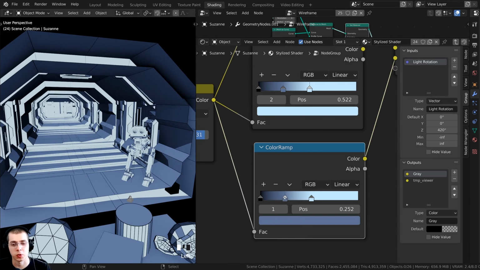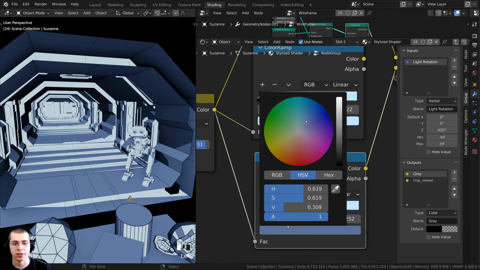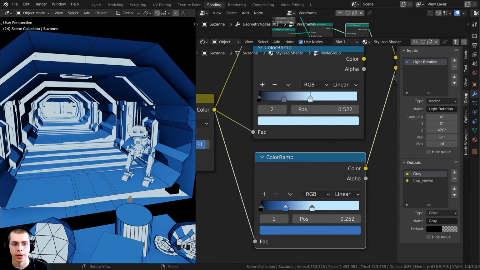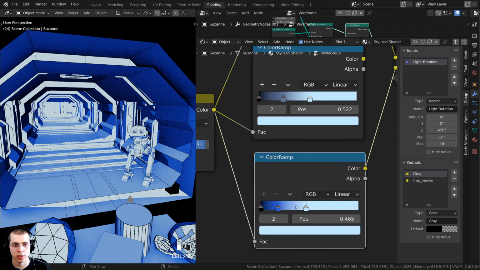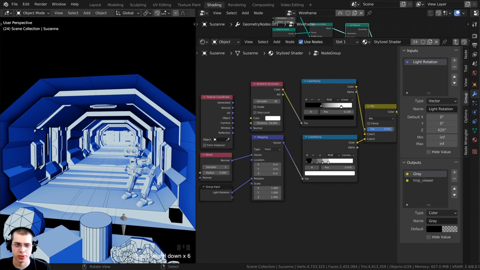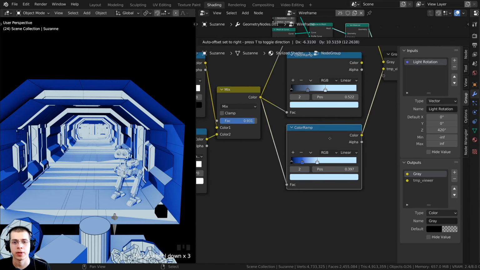So I want this one to be a stronger blue color, so I'm going to click on this color right here, and I'm going to make this a much deeper blue color and a bit brighter. And then I can drag these over, and that's going to make it a bit more contrasty, so that is looking pretty cool. And of course, we'll be able to change the rotation to kind of change how that looks later on. So let's add another one.